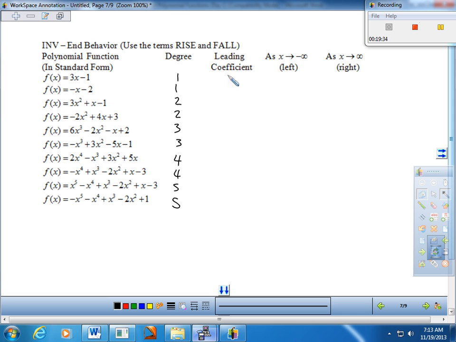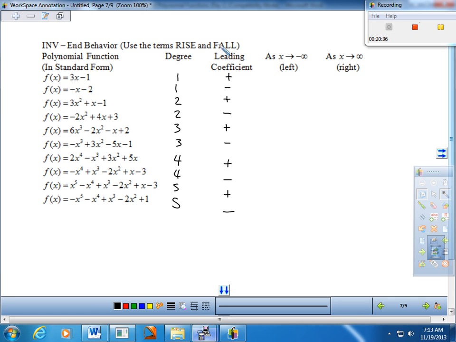I'm going to shortchange this a little bit, and you'll notice that they alternate. First one's positive, second one's negative. And the idea is you can look at any polynomial function in standard form, and just based on its degree and leading coefficient, you'll be able to tell me the end behavior in a matter of seconds. So what we want to do is just explore a couple of the patterns here, see if we can fill that out. And you'll see a little table below on your sheet here to kind of put it all together. So again, all you need is the degree and the leading coefficient for any of these, and you'll be able to identify the rise and fall of the graph.